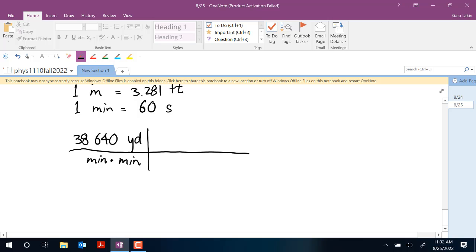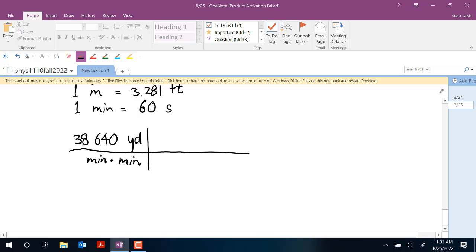Okay, the first thing, and what this shows us, and you'll see when we get to converting minutes to seconds, is that we're going to have to multiply by one thing to convert the first minute to seconds, and then multiply by another thing to convert the second minute to seconds. Okay, and if you don't do it twice like that, you get the wrong answer.